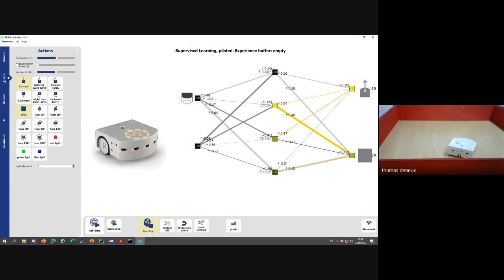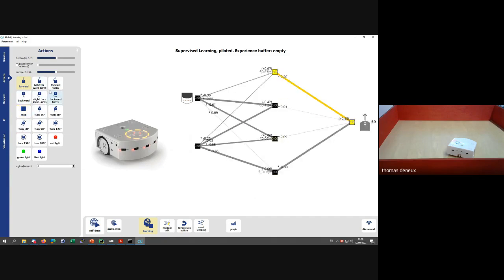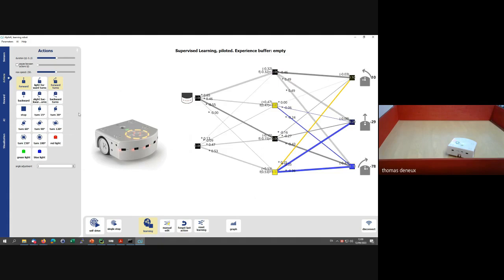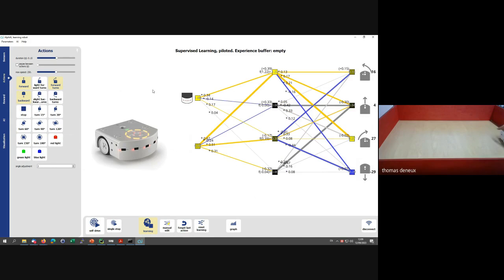For the actions, we will use forward, turn, and maybe we will also use, I want to check if it's facing a wall. Yeah, we will also use backward. Okay.